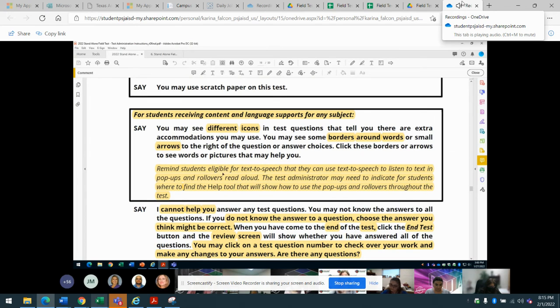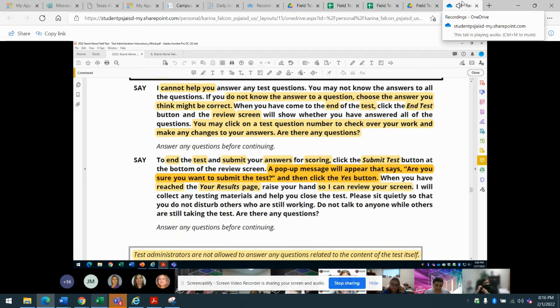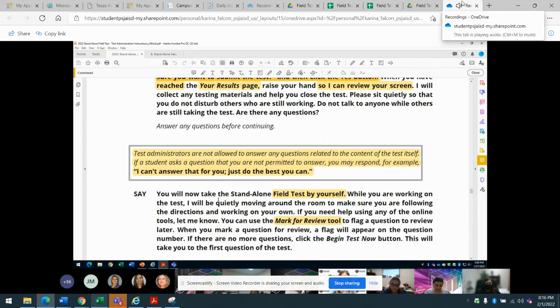The test administrator may need to indicate for students where to find the help tool that will show how to use a pop-up and rollovers throughout the test. And then they continue reading the SAY instructions. And when a student asks a question that they're not permitted to answer, they can answer, I can't answer that for you, just do the best you can.